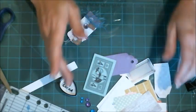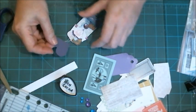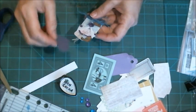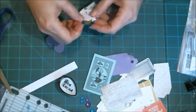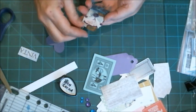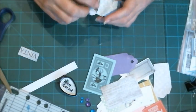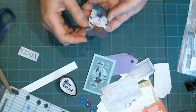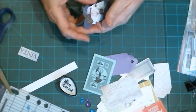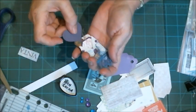Oh, look at this beautiful heart. Let me pull this one out. I wonder if I can just put this heart right in there like that. Oh, I kind of like that. Except it doesn't want to stay. There we go.